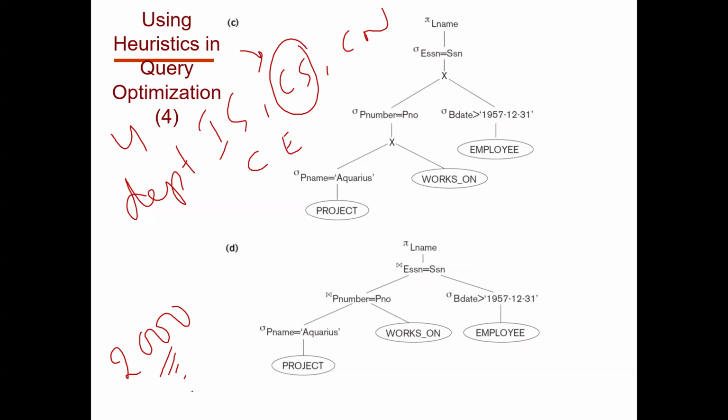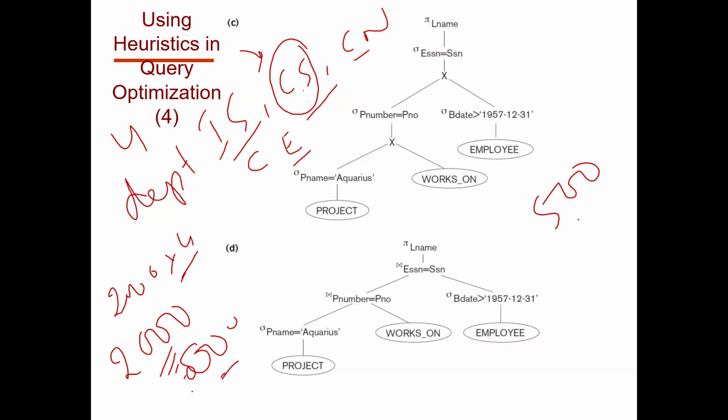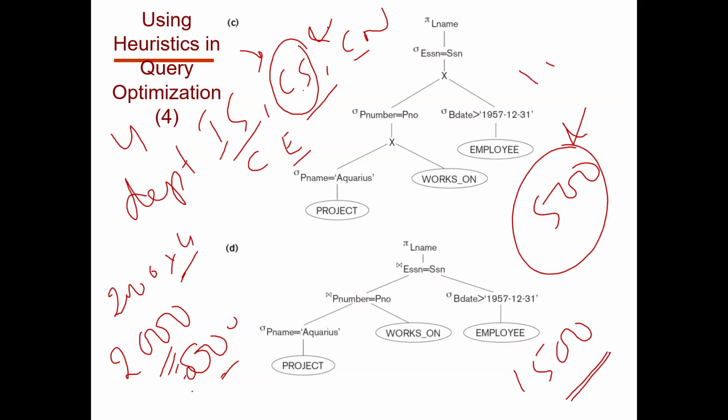So for example, here it will be 2000 multiplied by 4, so 8,000 scans are needed. But here, if I scan these 4 departments first, there can be only 500 students in the CS department. So I go to the CS department first and I see only 500 students. I will not check the remaining 1,500 students. I will check only 500. So 1 multiplied by 500 is 500 scans needed.